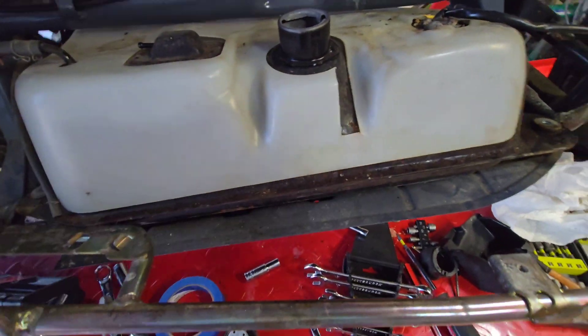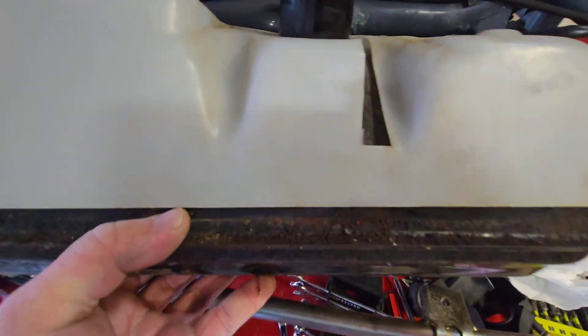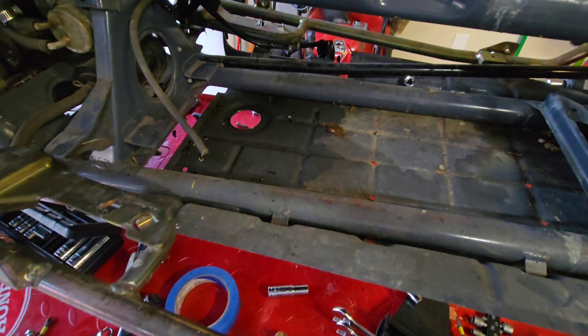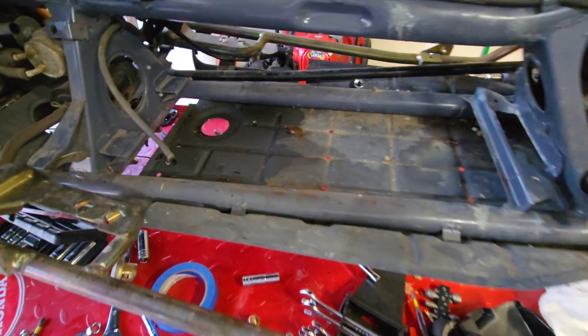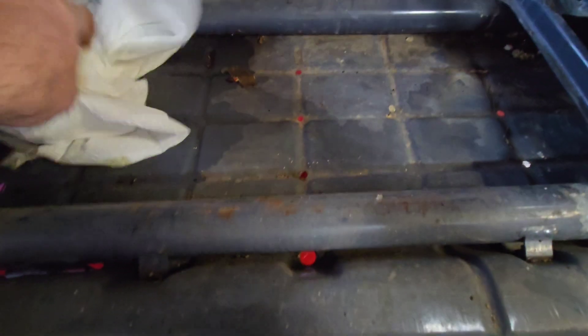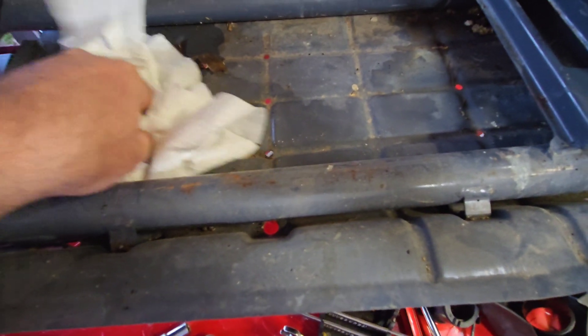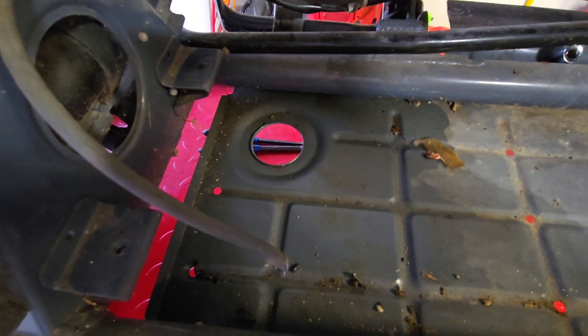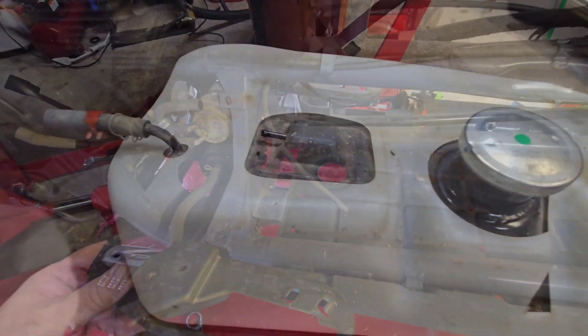I pulled the bars out just a little more, and that is going to allow me to finally get the tank out. And look at the wet — what is that wet? It's not gas. It's on the tank as well. It's coolant, folks. Now we have another issue that we need to tackle. Where is the coolant leak? You can see it's been leaking for a while. Well, you fix one issue and you find another. It came from somewhere — let's find where it came from.